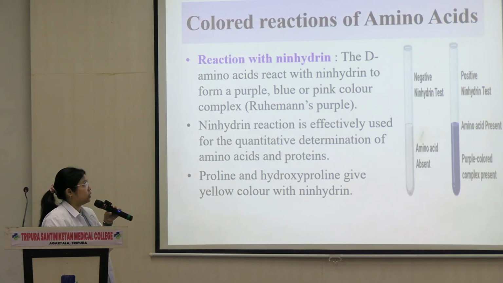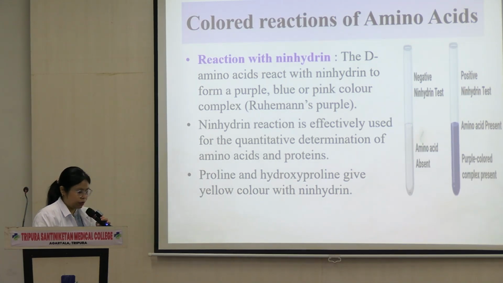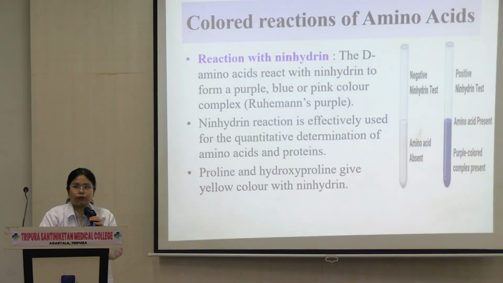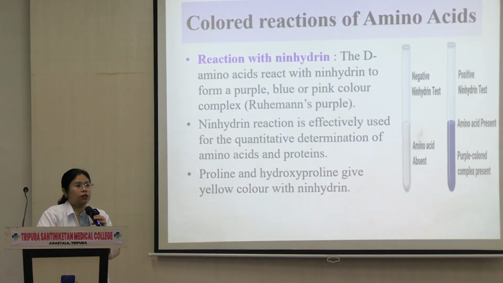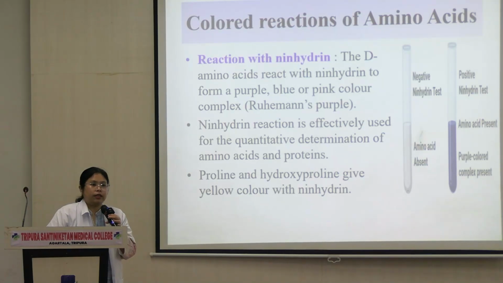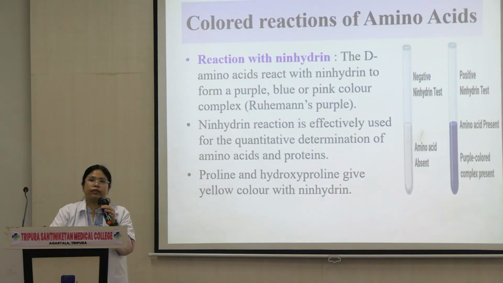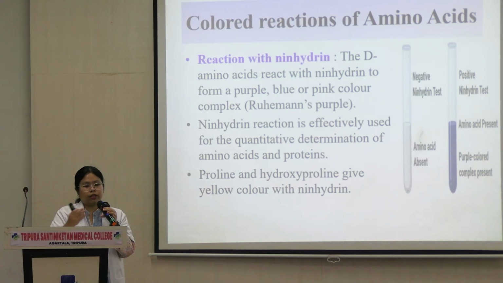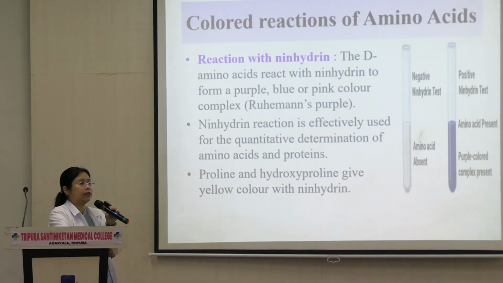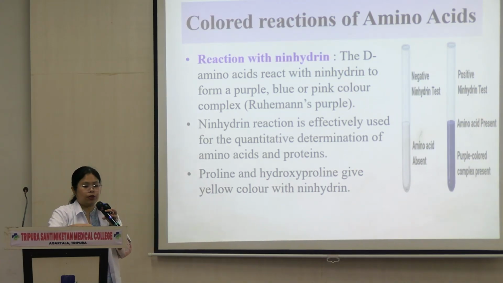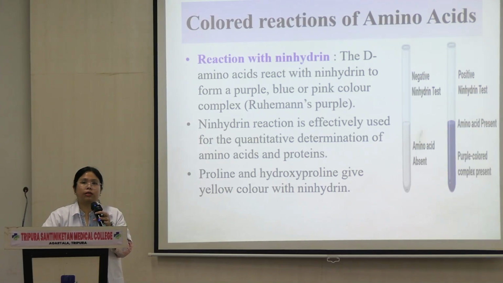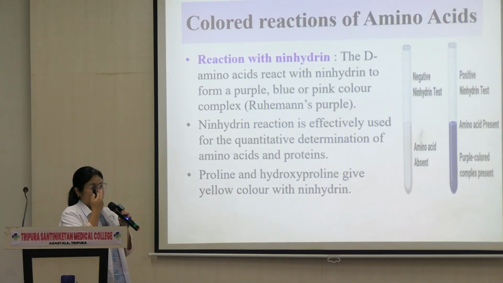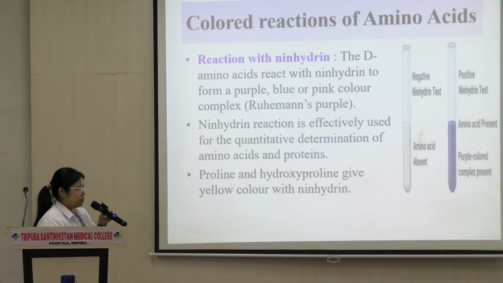Next we have colored reactions. So certain amino acids on reaction with certain substances form colored reactions. So what's the point of learning this? This helps us in separating certain amino acids or isolating them from the solution. Alright, so अगर किसी चीज़ को हमको पता करना है for a particular amino acid, we know that this amino acid is supposed to form this color with this substance, so that will help us in the detection of that amino acid. One is called ninhydrin.